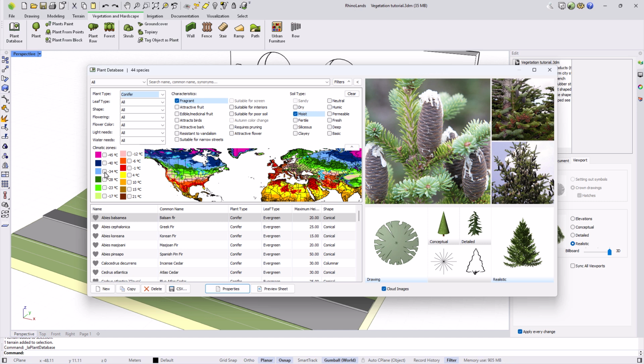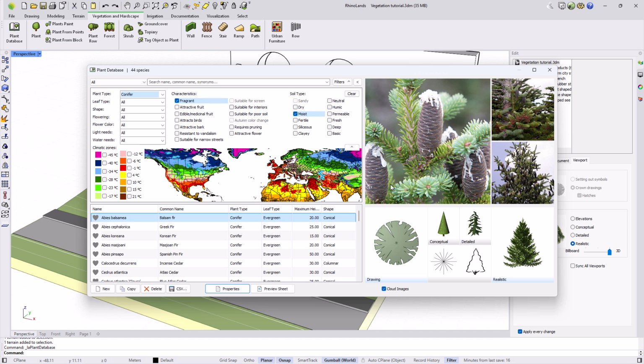Next, we find the plant species list, which shows us the species that match the search criteria. As you can see, as we apply filters, we notice that the total number of species found at the top decreases. The list is sorted alphabetically based on their name. By clicking on the corresponding title of each column, we can sort it based on this characteristic, or even by numerical value, if applicable.